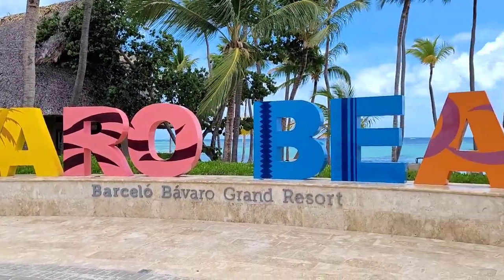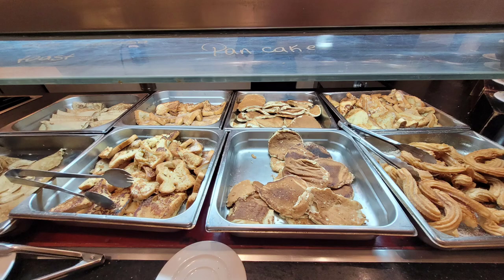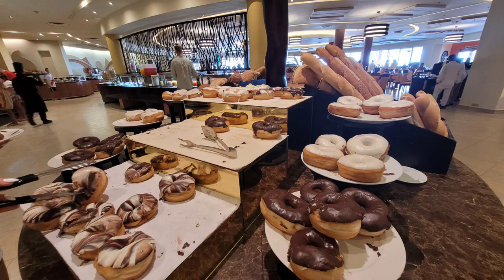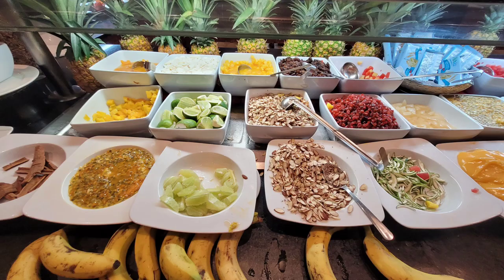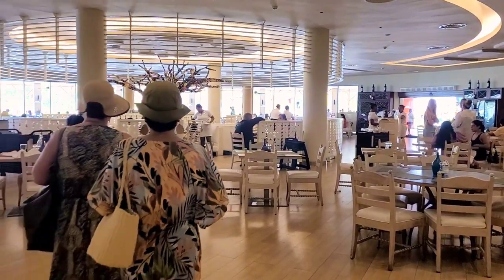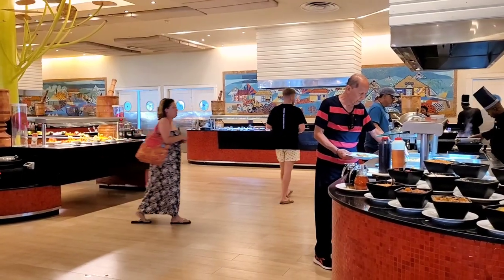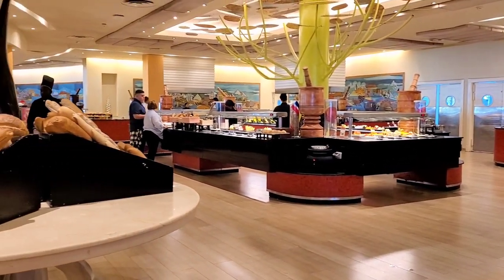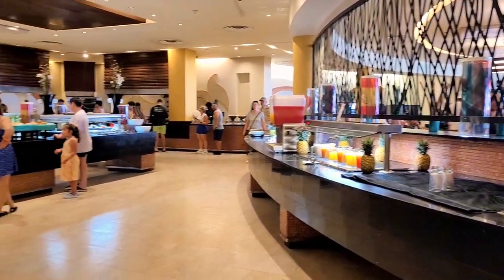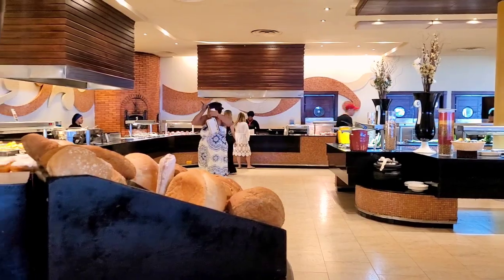Now let's talk about the food. There are two buffets — the food is almost the same in both. The good thing is that they are open almost all day long: breakfast ends at 11, lunch starts at 12:30, and there is a snack between them. The restaurants are nice with an air-conditioned section and a terrace outside. There were no lines, but there is a lack of waiters or they work slowly — we did have to wait while being served, or were sometimes forgotten. The food was not bad but on a scale from 1 to 10 I would give it a 7.